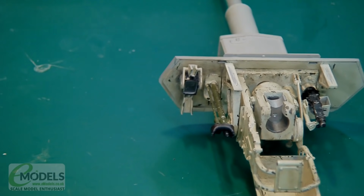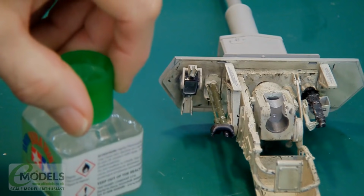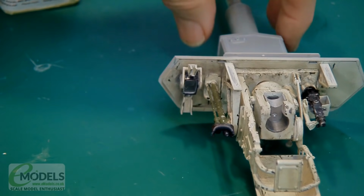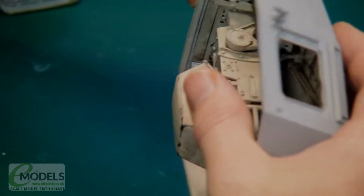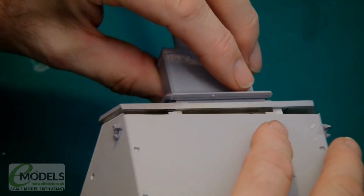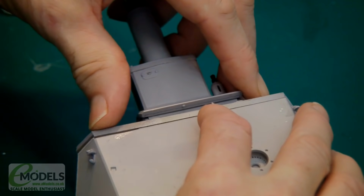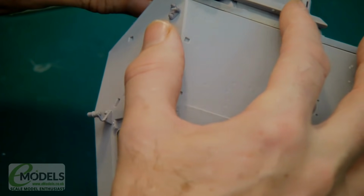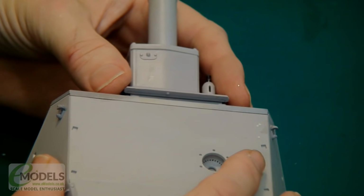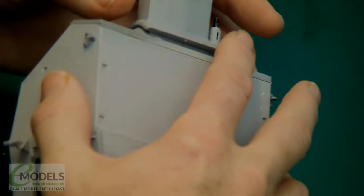I know that using your Tamiya Extra Thin or anything like that is really going to eat through the paint, but there's nothing like just making extra sure. There's a couple of fixing points that fix this turret, the gun mantle to the turret, and we just need to check that those go in there. Just checking the camera just to make sure that you can see this.